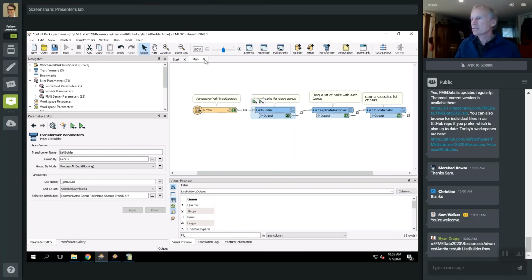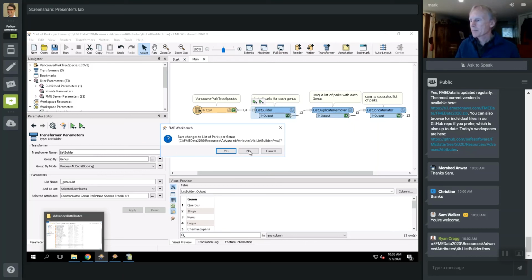Okay, and then just to finish this part, I've got a workspace here that we'll walk through again. If this machine will wake up for me.